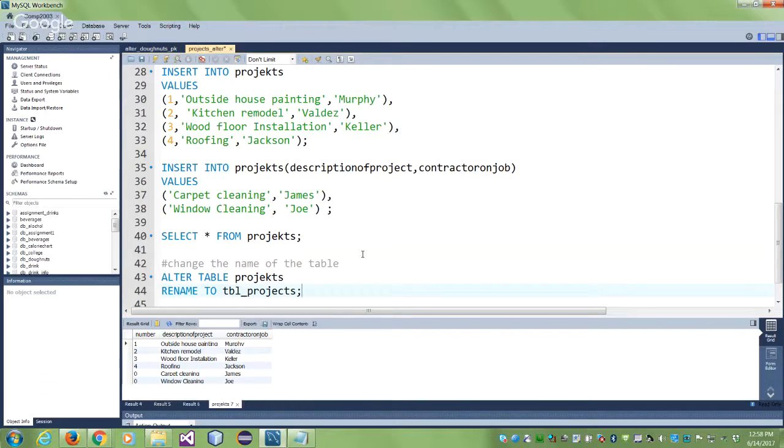Now to be on the safe side, I'll say, oh, I'm trying to rename to a different name. What if this table already exists? So remember to drop it before you rename a table. You know what I mean? Otherwise you can do it, but you'll say, oh, no. If there is a table by the same name, I don't want to drop that. I want to give this a different name. Then of course the error will come up and you will say, oh, that table already exists. So however you want it.